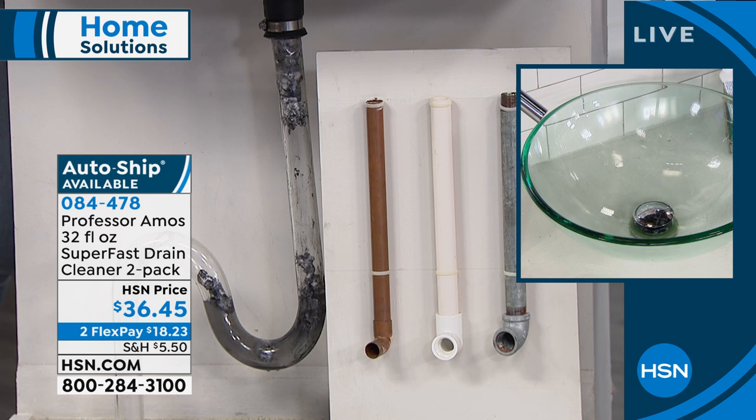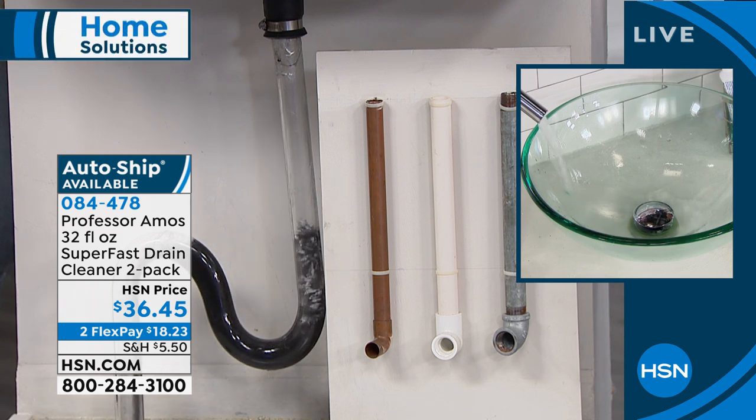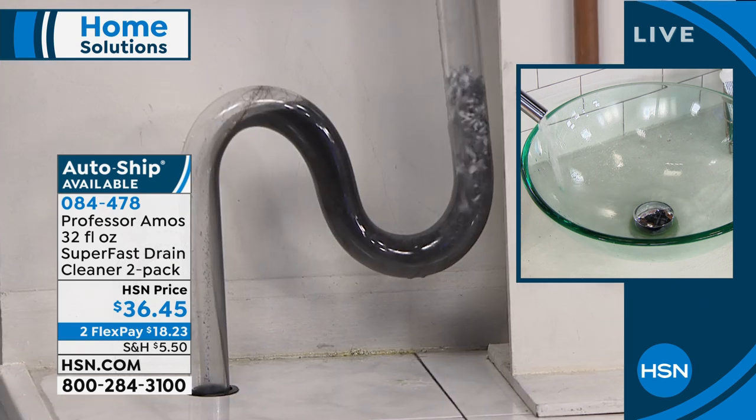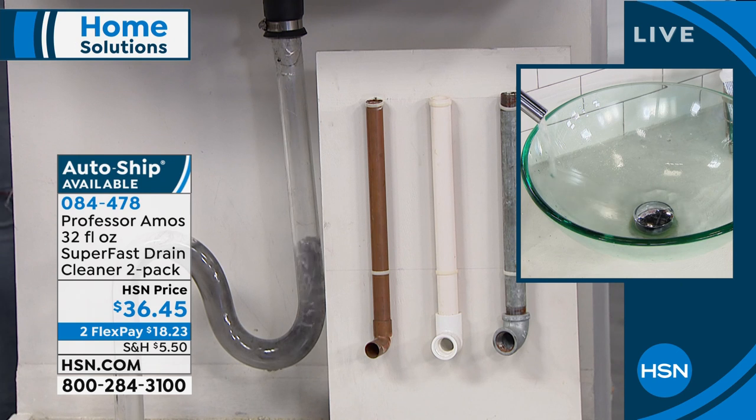Because that way, you'll never have to worry about being without this and have to race to the grocery store and get those less efficient versions that are a little bit more toxic to me. Oh my goodness, they're caustic. And they can eat away your pipes, quite frankly. You have to open the window and evacuate. You're like, wait a minute, I'm just trying to unclog the drain here.